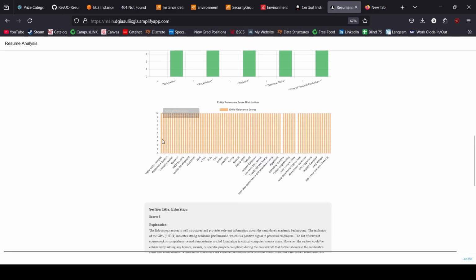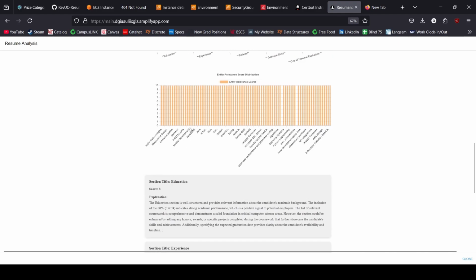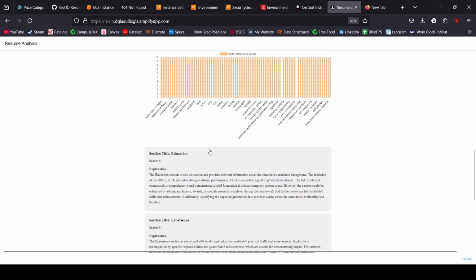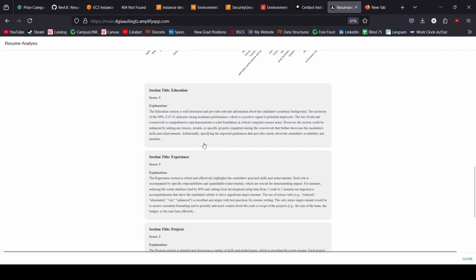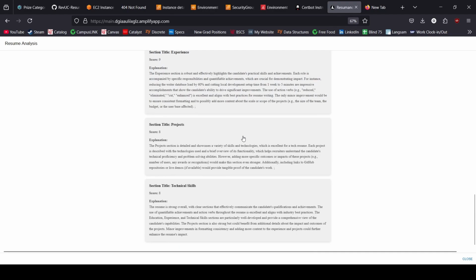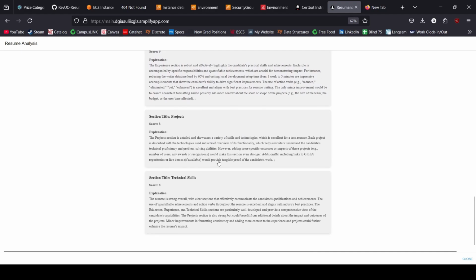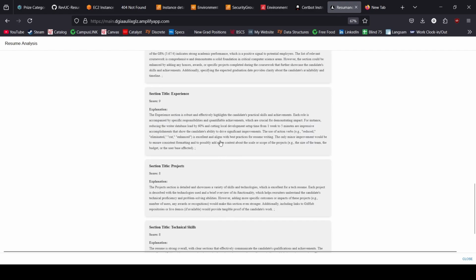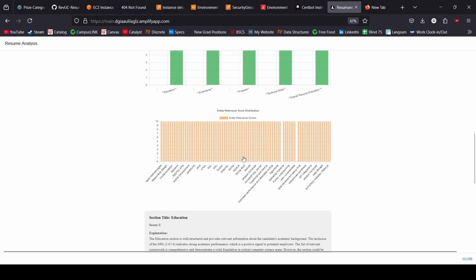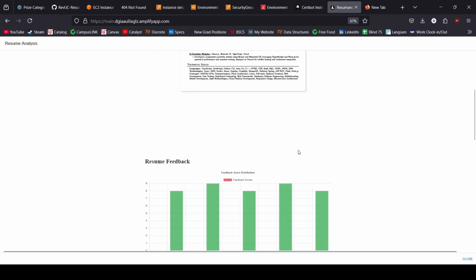And along with that, there is also a scoring based on the tokens pulled from the resume, and the AI essentially scores them based on their relevance and their importance to your overall job field. And then if you scroll down more, you can see more detailed explanations on your different sections: what's good, what's not good, what can improve. So yeah, those are the main features in terms of the front end.